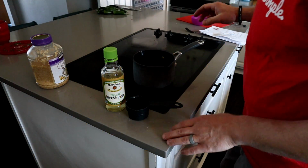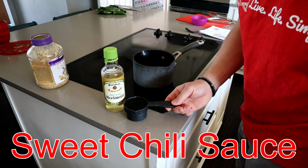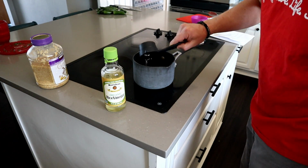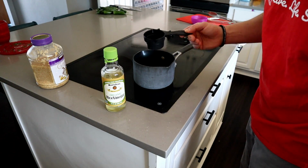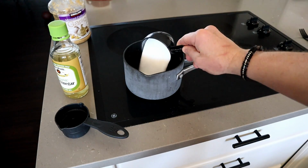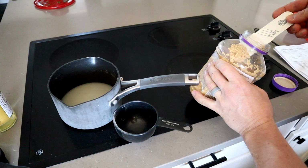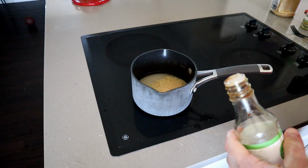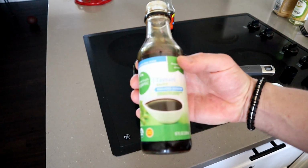Okay, for our sweet chili sauce, we just need a saucepan. We're gonna need some rice vinegar, just a half a cup of that. And this recipe, you kind of just throw everything together and bring it to a boil, and then you add a little cornstarch. Then you need half a cup of water. Next, we'll do a cup of sugar. Yes, 1 whole cup. Then we're gonna do 6 cloves of garlic. And then 1 tablespoon of soy sauce. You can also use tamari sauce.